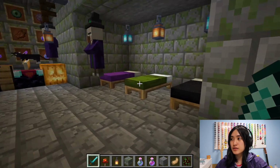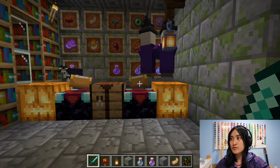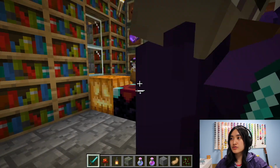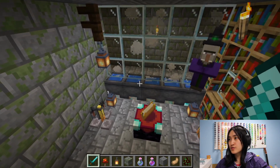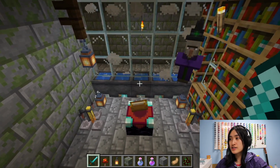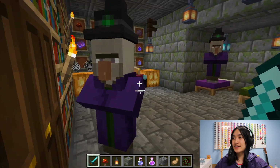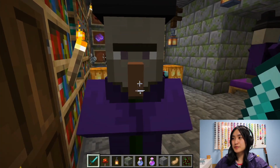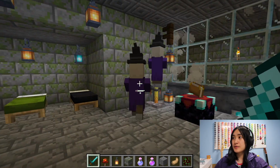This lair comes with 3 beds and 3 enchanting tables for the 3 witches living here. Also comes with a friendly black cat, multiple cauldrons for cooking their strange concoctions, and some brewing stands to make their potions. Here's what they look like close up. They have a little wart on the nose and purple eyes with that really cool black hat.